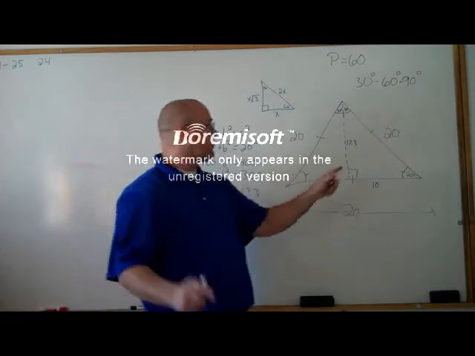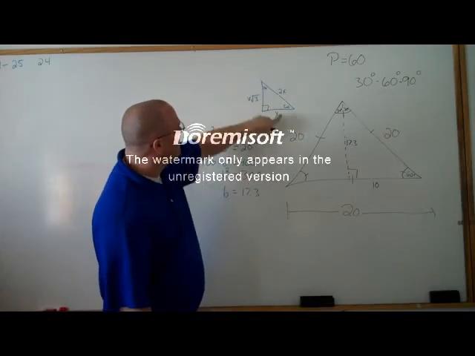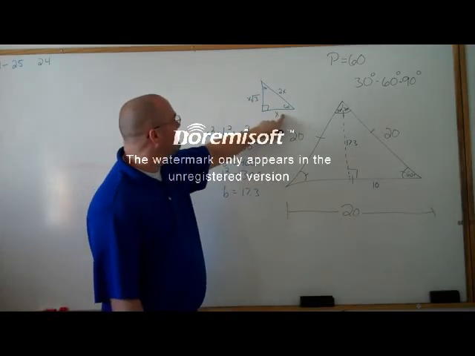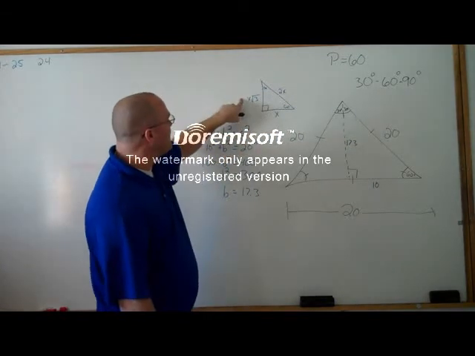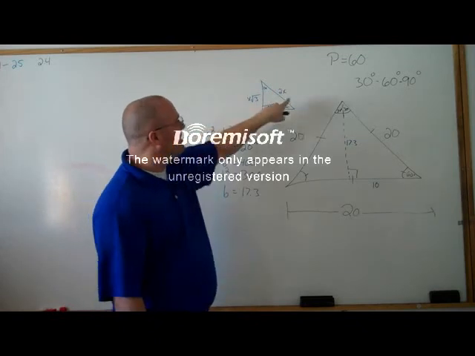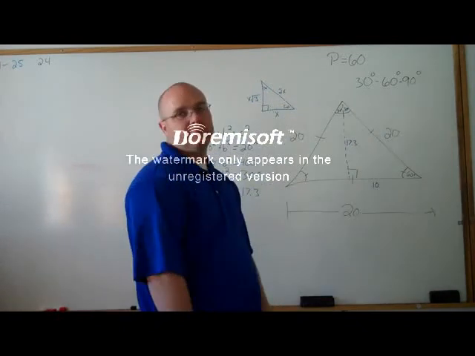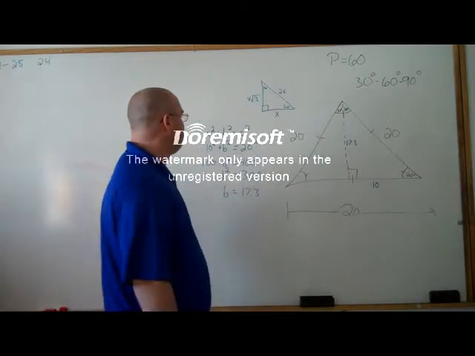So see, shortcut. Remember, 30 degrees is always the small side, so it's x. The medium side, across from 60 degrees, is always x times square root of 3. And the large side is always 2x. Okay? So now we're looking for the area, right?